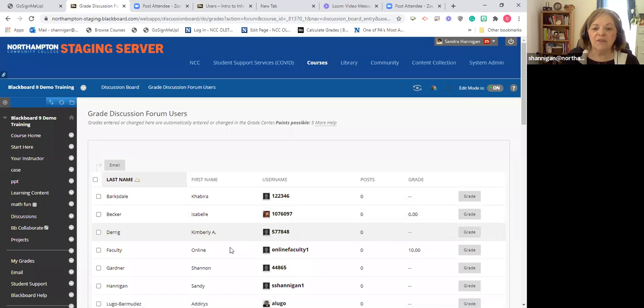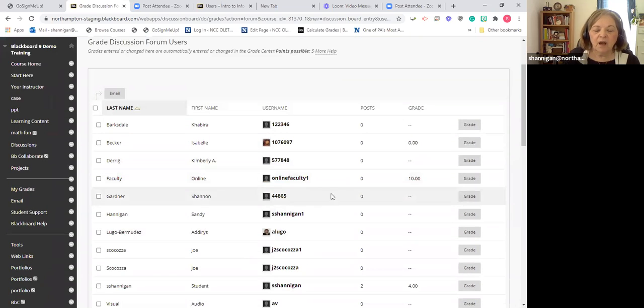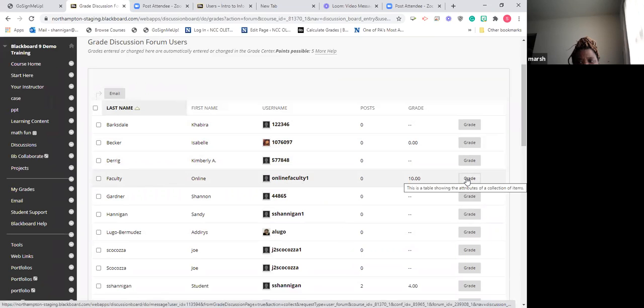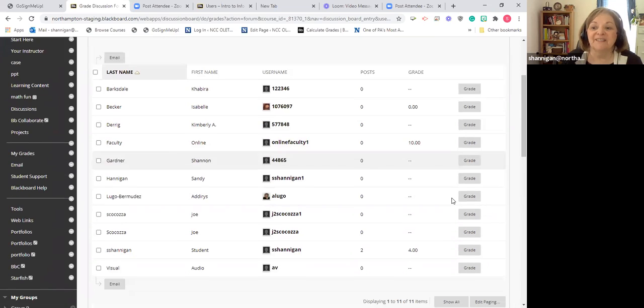Okay. But within that whole group, when you have that whole list here, if a person has 4 posts, you're going to see all 4 posts for that person. Then you would go by the date. If you want to see the first one, you would go by the date.